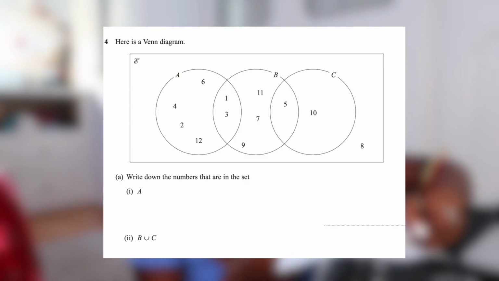Okay, next. B union C. Does that mean B except C or B and C? You know what? I had such a good math teacher as well, and then he left. He was one of the best. He was just such a nice teacher. He was amazing. But I don't remember how to do this, so I can't do that either. Is that another 2 marks gone? This literally sounds like gibberish to me.